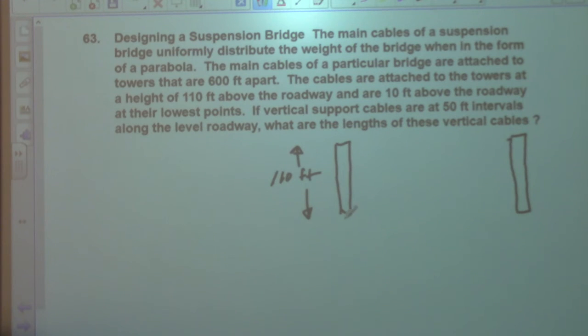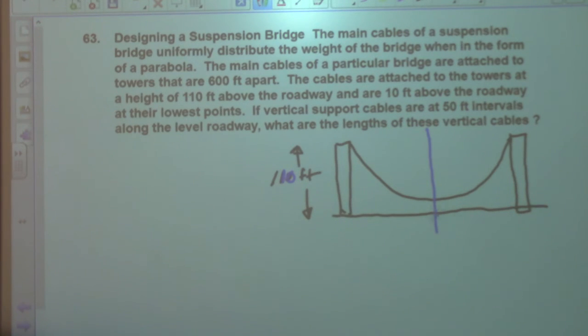So basically what you have is a cable that goes like this. And so basically these are 600 feet apart. And the thing that I find that helped with this one, why does that say 160? Or does that say 111? It's supposed to be 110. Yeah, 160 is not right. That's 110.